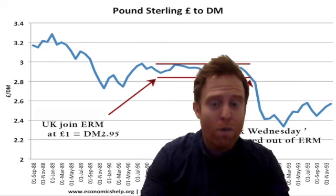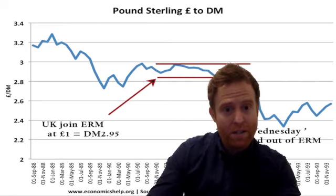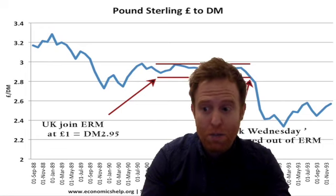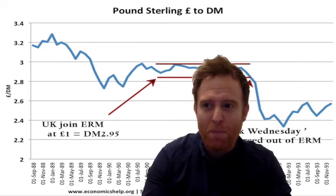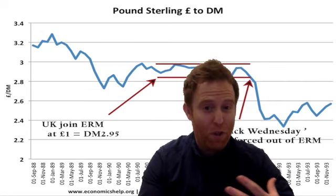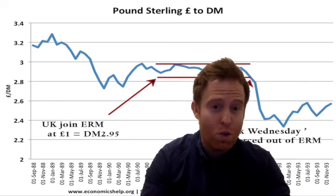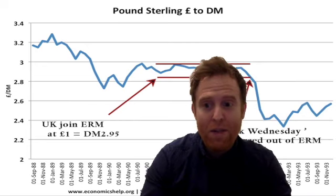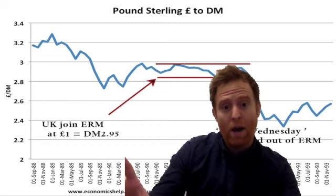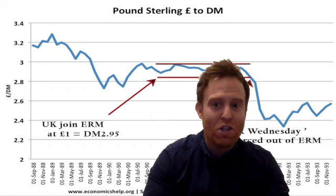But to start off, when we're looking at the European exchange rate mechanism, the concept of the ERM in 1992, this was before the euro was created. Margaret Thatcher was in charge, but it was more Major's decision to get the UK to follow a similar inflation approach to major European countries such as Germany. John Major really wanted to bring the UK's inflation rate down, and they thought that if they fixed or managed their exchange rate and pegged it to that of the Deutschmark, it might help them achieve this. So I'm just going to show you a quick video now as to how they actually managed to do it.